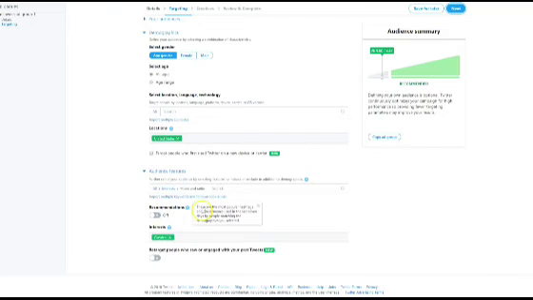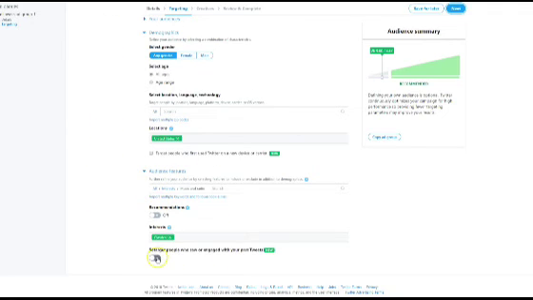Now, recommendations is an interesting one. Basically, Twitter will figure out what the most popular hashtags and usernames are based on the audience that you've selected, and then they will incorporate those usernames and hashtags into your marketing for even further targeting. Now, the problem with that for us is we set all of our demographics to super broad. Because we're so broad, I don't know that having Twitter's algorithms go out and find popular hashtags and usernames associated with this demographic is going to be of any use to us at all. So I'm going to leave that turned off, but it definitely sounds like something worth exploring depending on how narrow your audience and demographics get.